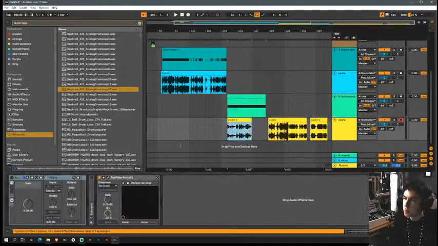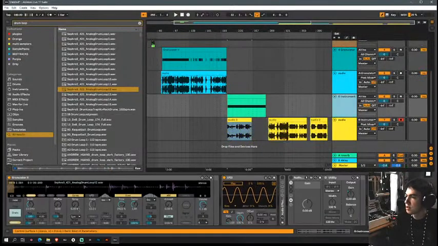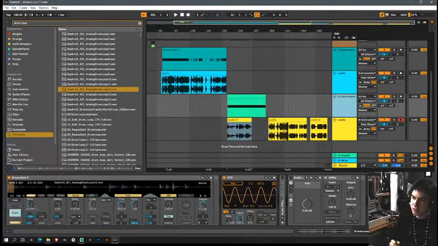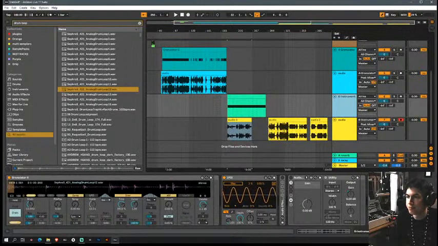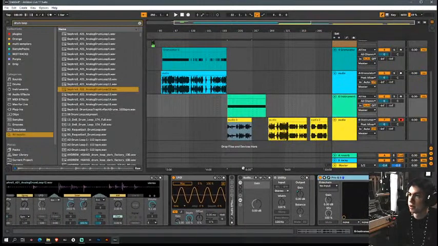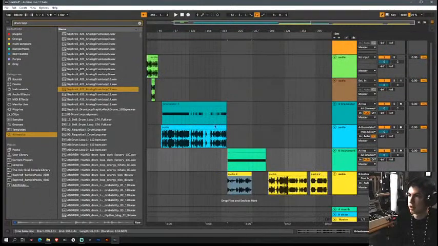Yeah, so really cool sounds you can make. It's all about dialing in that grain size to be operating in that bass frequency. That's the key to making these long bass sounds with the granulator.